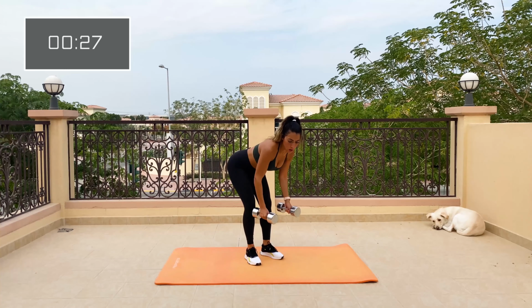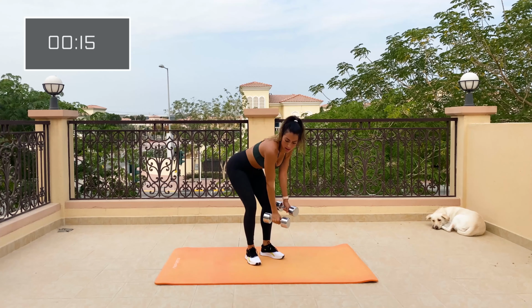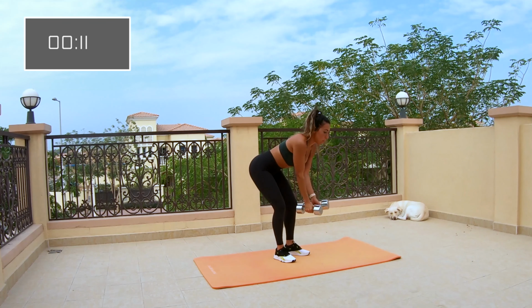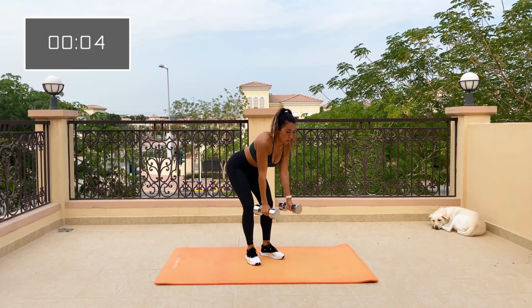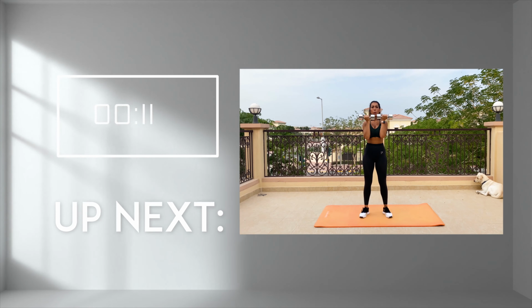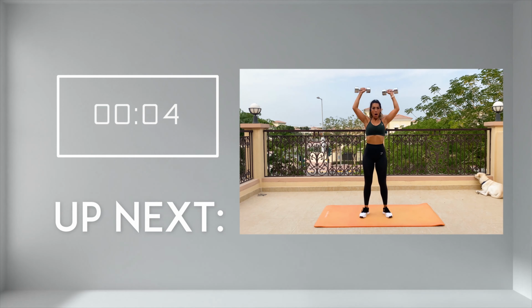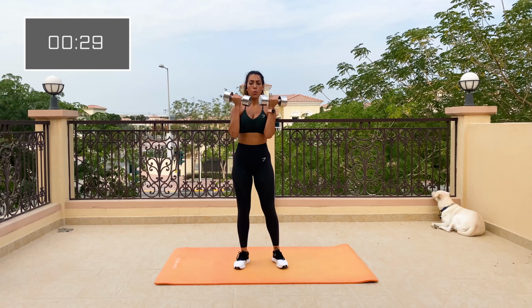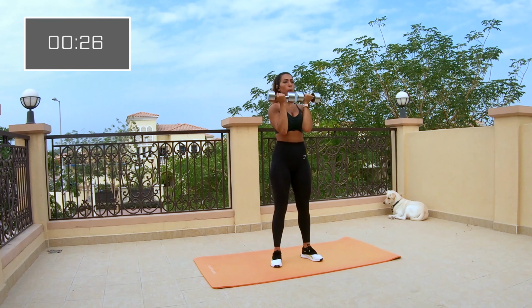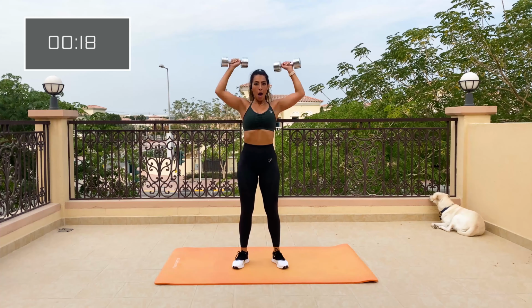We're going into a row fly. Bend those arms in that fly and row inwards. Elbow goes in and fly outwards. Bend that body. Going into an Arnold press. Rotate, come up. Rotate, up.